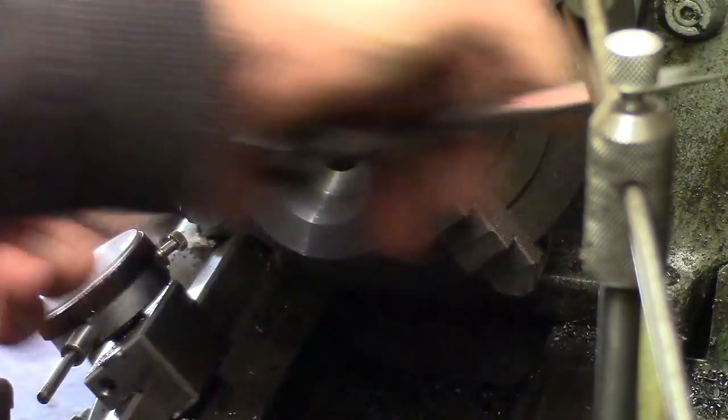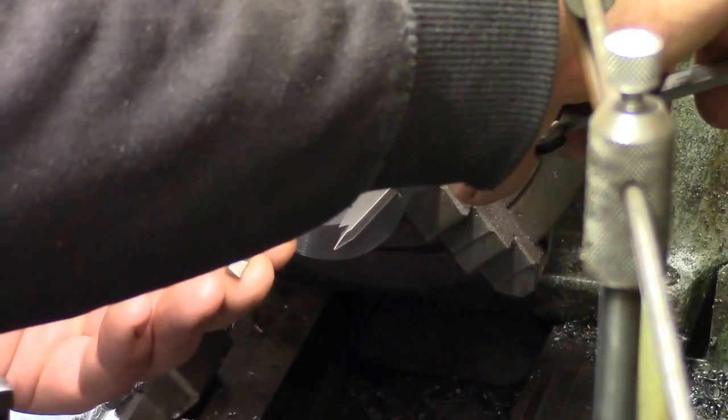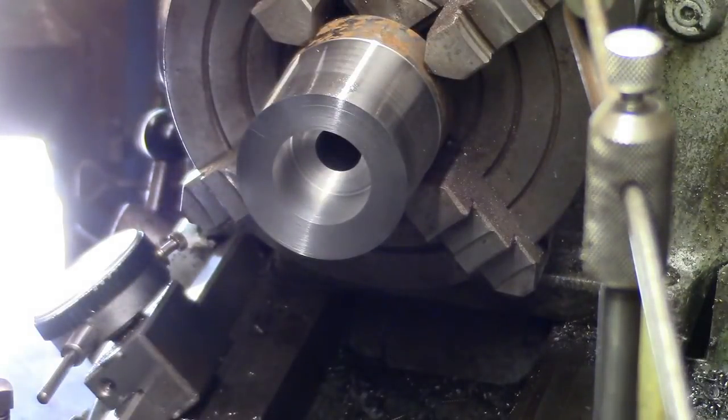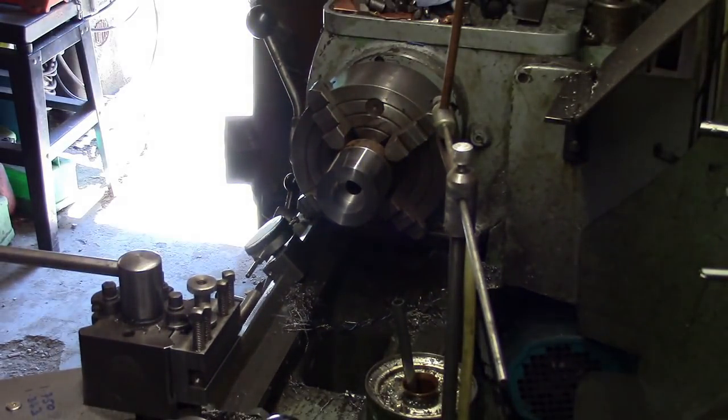Three, four, three, on the money. Right. Just have to work out what this register is and then we'll do that next.